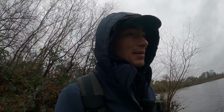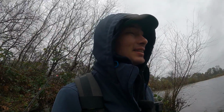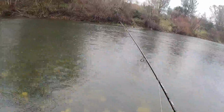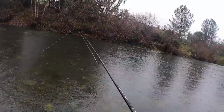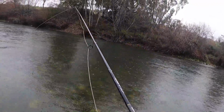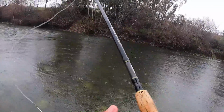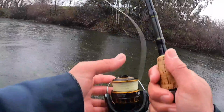So sometimes you got to make it happen with what you got, like I was saying earlier. And we don't have the conditions today, but we do have the time. Lines are in. Now, I can already tell this rain's starting to put some color on the water. Even just from this morning, I can tell it's a little bit more murky now, which might help things. Usually you don't want to fish a rising river, but on occasion it can prove fruitful. And we'll find out today.